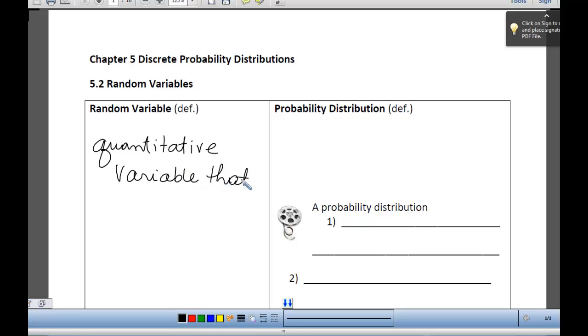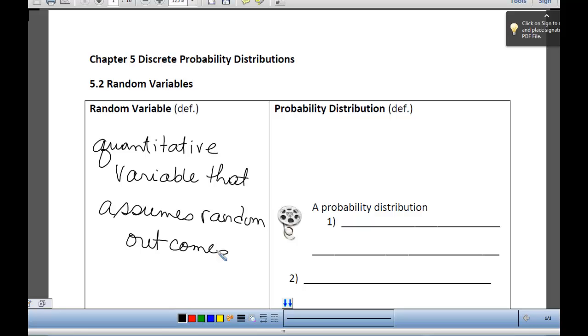that assumes random outcomes. That's probably not the best way to say it, but for instance, we've talked about an example where we look at the number of boys or girls born to a family of 3 children. Okay, that's a random variable. The fact that the child is a boy or a girl is not a random variable. But when we start to count something about that process, then that's what we call the random variable.